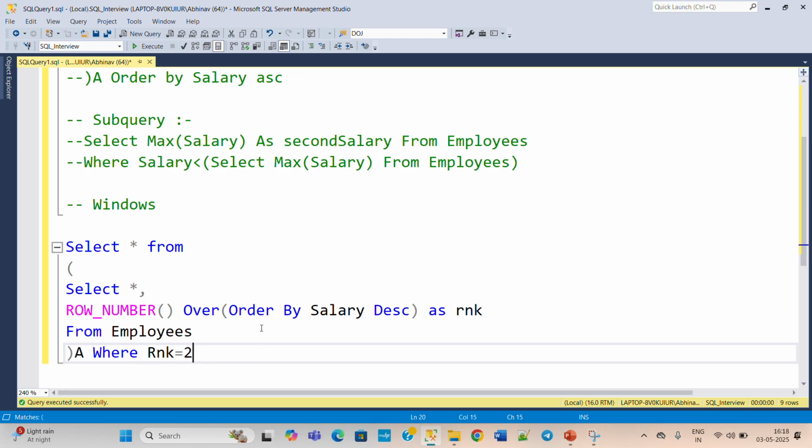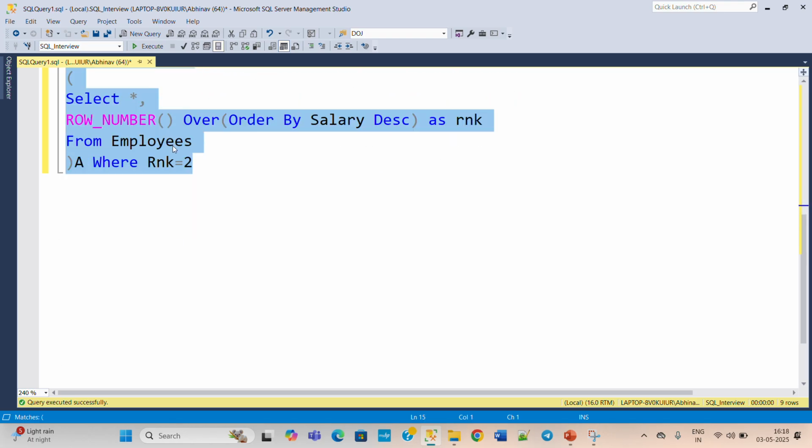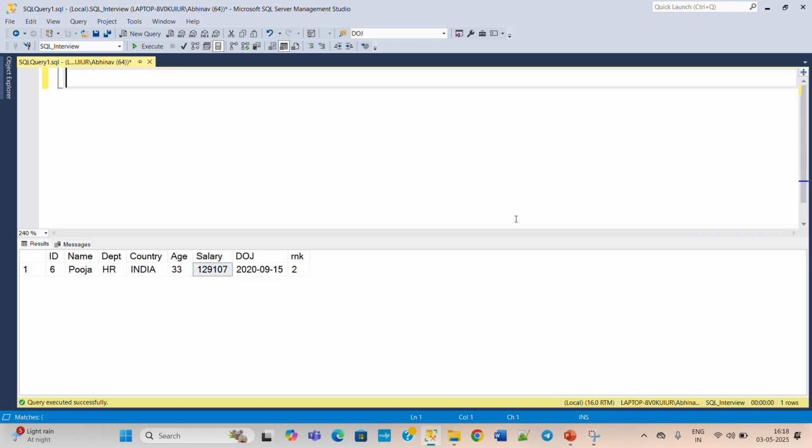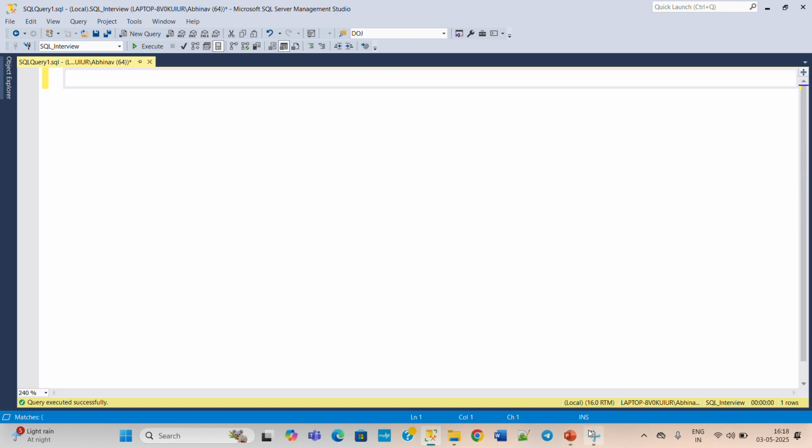This is the final query that you will provide to the interviewer for the resolution of this question using the window function. Now execute this and check the result set. So here we are getting the result for Pooja, who has the second largest salary. Now move on to the next question, as this question has taken a lot of time.